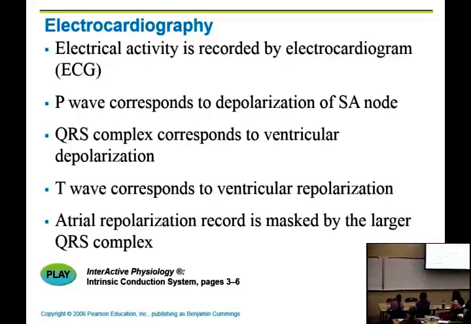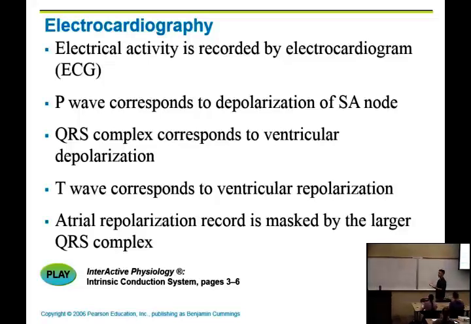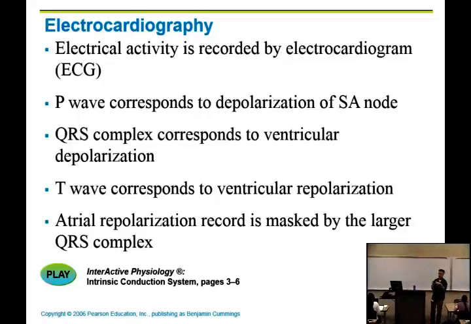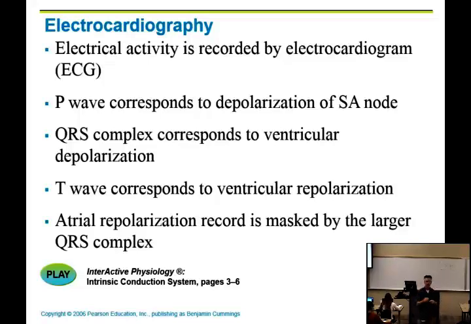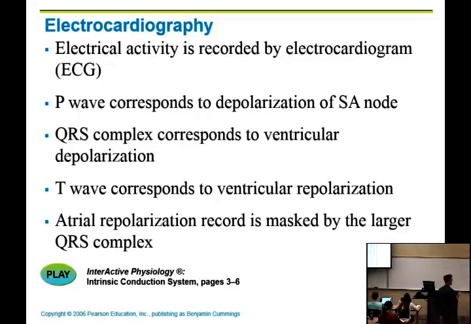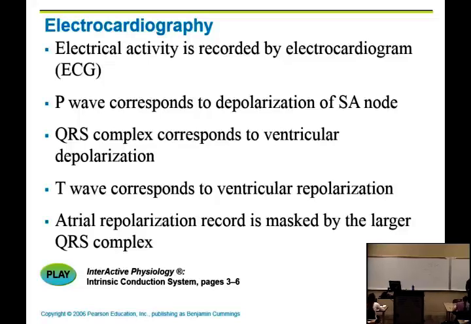Okay. So what we were talking about there was the electrochemical activity that's going on in individual cells down in the heart, whether they be an autorhythmic cell or a contractile cell. Now, that shows us that there is a lot of physical activity in the heart, but a lot of electrical activity in the heart, movement of charged particles this way and that way, etc. So what we find is that one of the different heart tests that can be done, and that we are going to do, not next week, but the following week in lab, is you can actually measure the electrical activity of the heart using an EKG or an ECG.